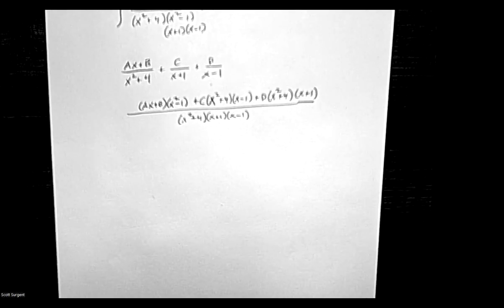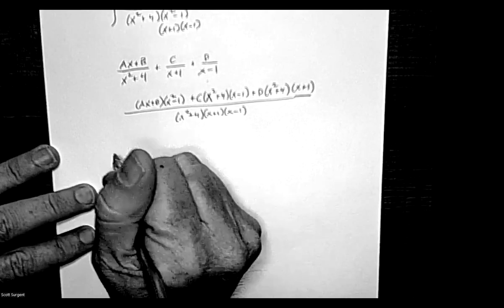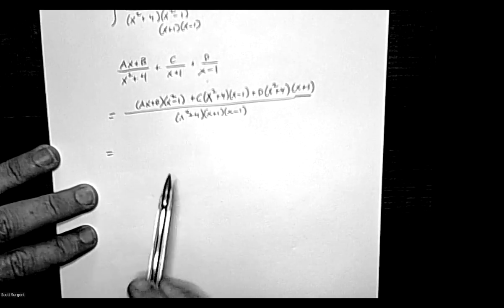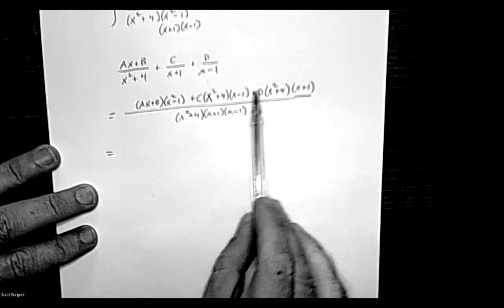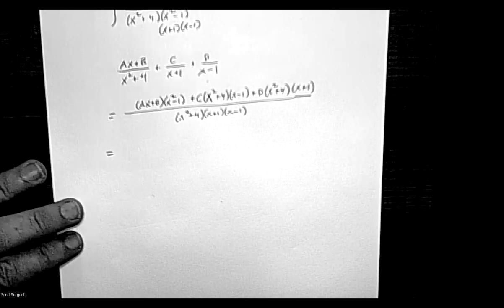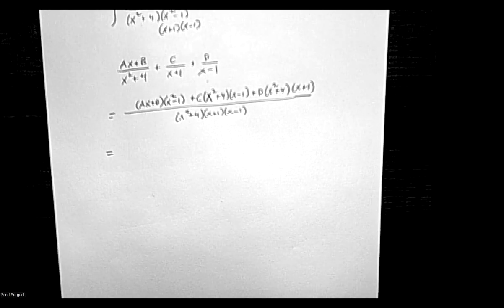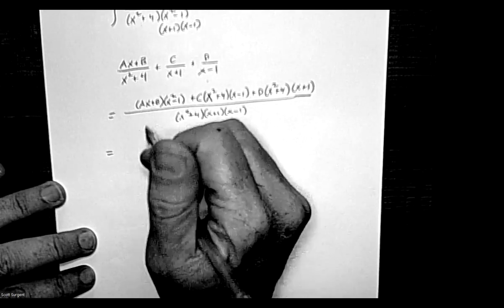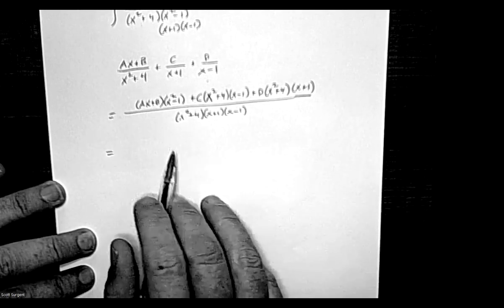And again, just hang in there. You can do this. This is going to be really ugly for a few seconds. What I need to do is FOIL all this stuff out. Now, we can cheat sometimes, but I think I'm just going to show you the long official way. I'm going to FOIL everything out. It's going to be a long string of terms here.